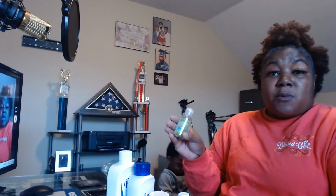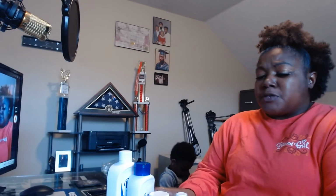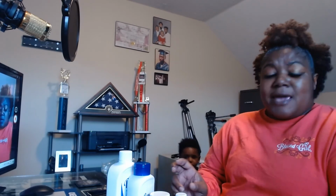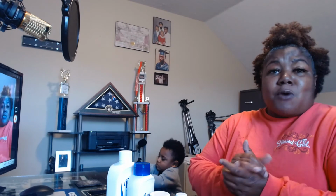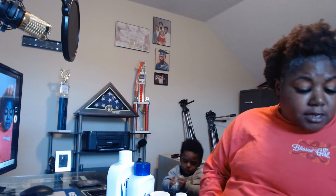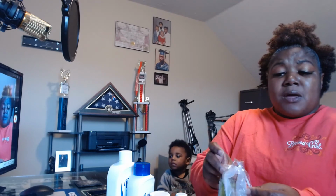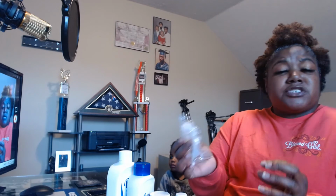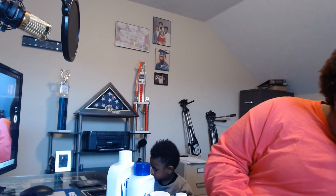So, that is always good to have, because you always need to sanitize your hands and everything. And it smells really good. And it moisturizes your hands as well, so it won't dry your hands out like a lot of the sanitizers do. We also have the little holders where the sanitizer goes in, where you can keep it on your keychain, you know, or something like that. So that's always good.